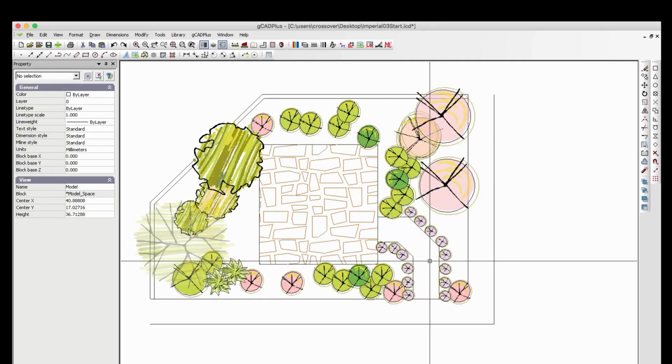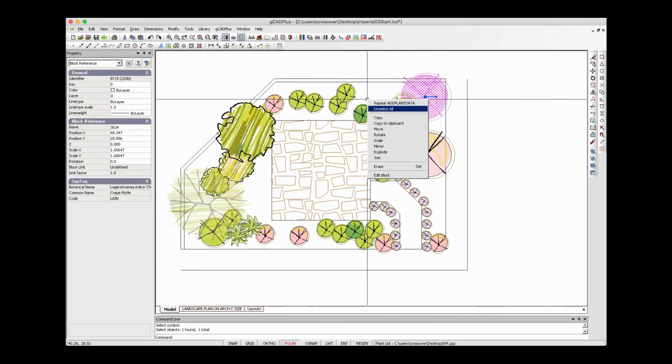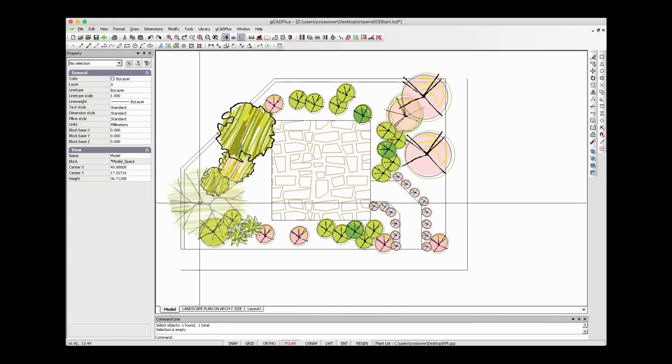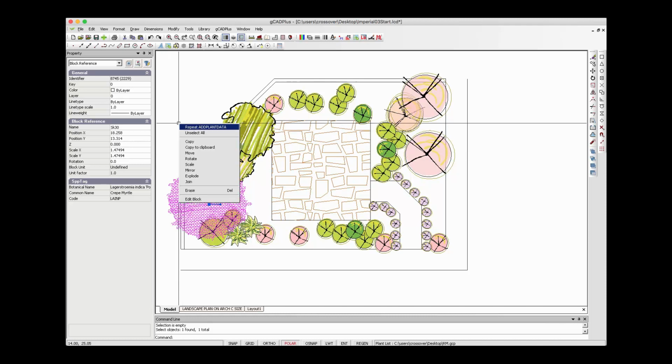And now I'll right click, and now when I click on that symbol, can you see that over here in the properties box there's a misspelling of myrtle, M-Y-R. And that's actually important. If you get your own particular plant database file correct, with everything correctly named, once we generate a plant schedule, we know that everything's going to be spelled correctly. If I unselect that one and come back over here, it's the other one that we identified. And this time there is no spelling error in it.